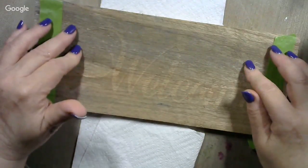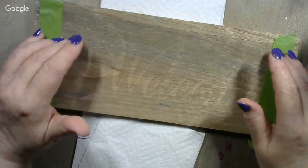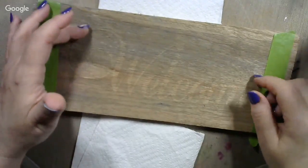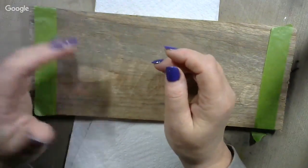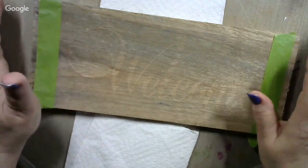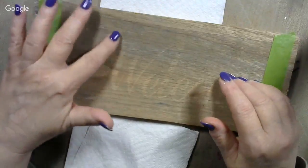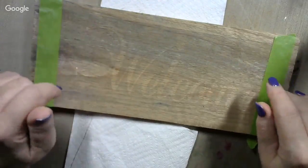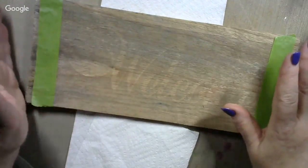These are plastic stencils. After you've used one and put your design on, you can clean them if you want to, but be real careful because even though they're plastic you can warp them. The lettering on the plastic can come right up off the surface and you can bend it, and then it won't lay flat the next time. So I have a tendency not to clean mine. If you haven't cleaned it, look it over and make sure there's no paint residue around any of your design elements that's going to inhibit your paint from going onto the wood.